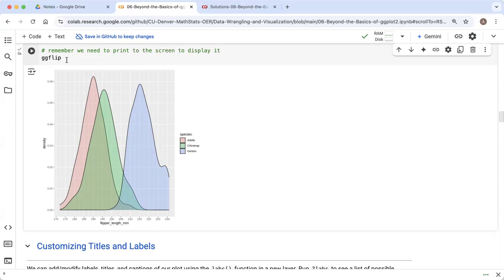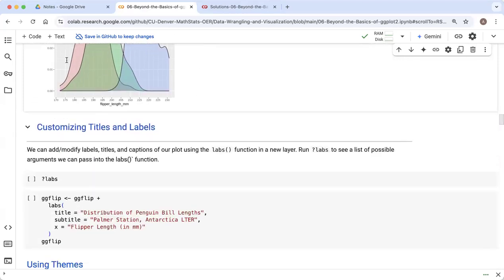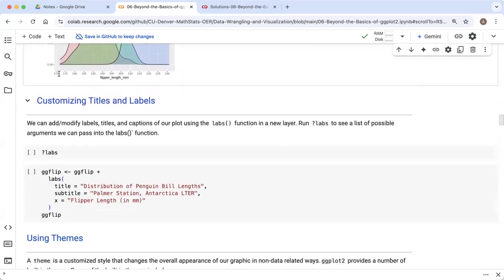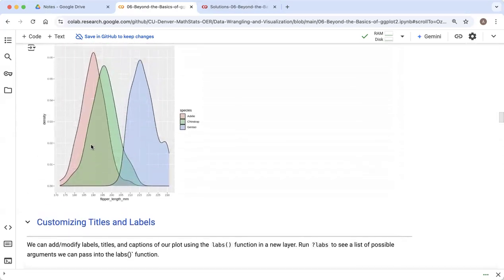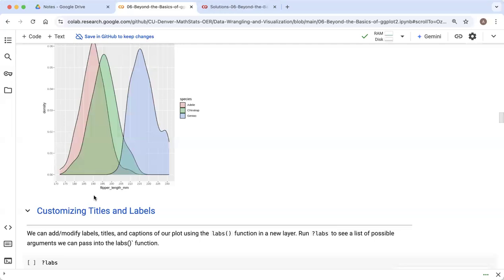And next, if I want to add custom titles and labels to this plot, I take ggflip and I just do the same thing. So now I say ggflip, I want to add to that previous plot. And what I want to add now, I can pass labels through the labs function. So I'm going to add a title, a subtitle, and a label on the x-axis. So I have my original plot, which is the density plot with the new scales on the x and the y axis.